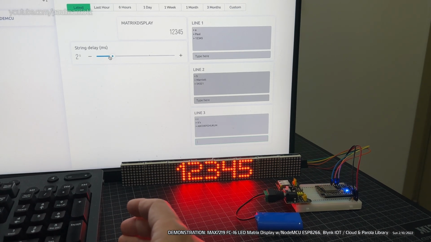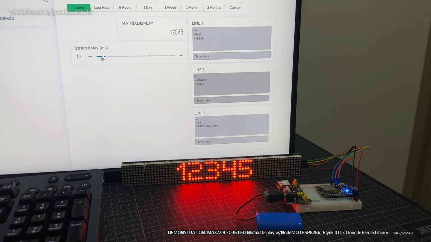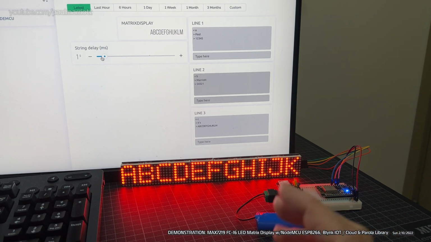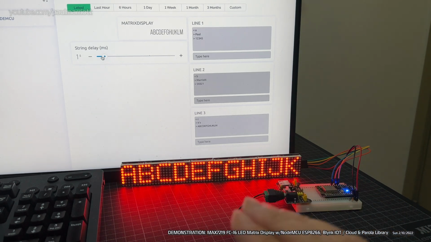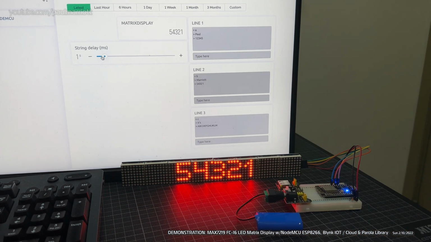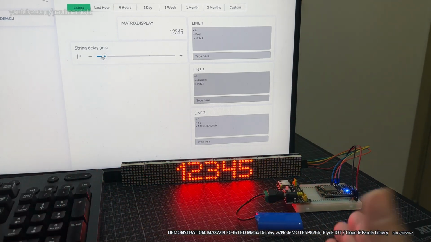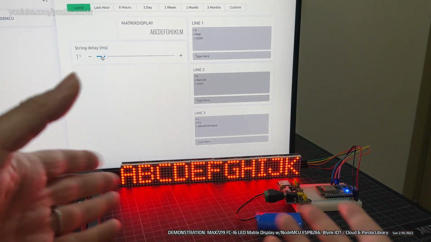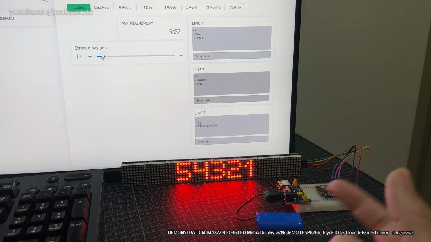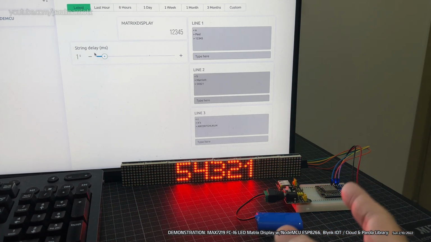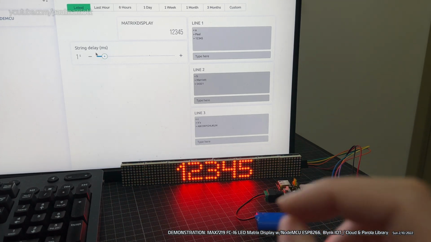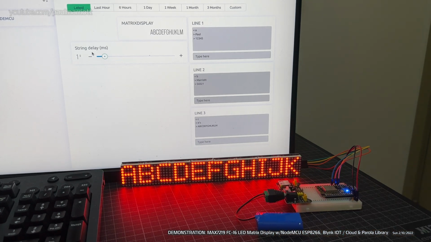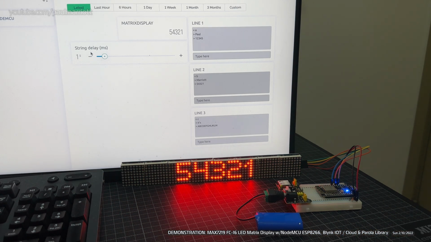So there we go. So as I've said, I'm going to work on the tutorial. So October 2022, I will release the tutorial for this. It'll be full-fledged. I'll go through all the details of everything, and hopefully this will really help you guys to create your own IoT matrix displays. And I forgot to mention, this also uses the Parola library. Did I pronounce that right? P-A-R-O-L-A. People have been screaming for this tutorial, so I'm going to get it out by the end of October, if not sooner.